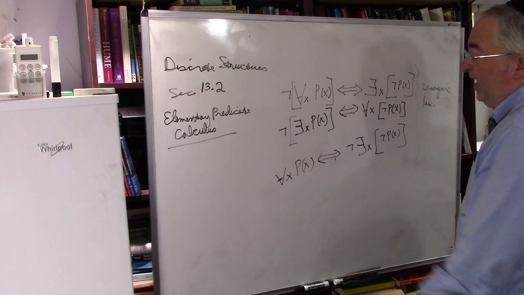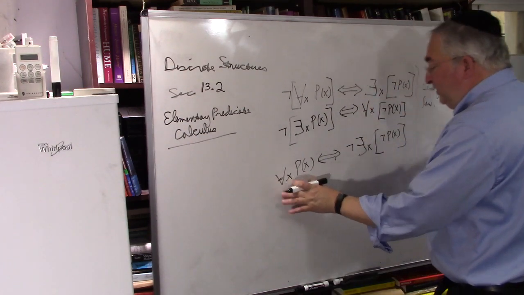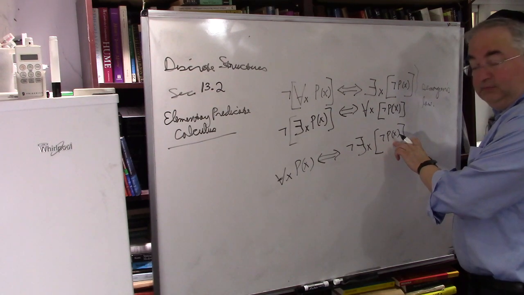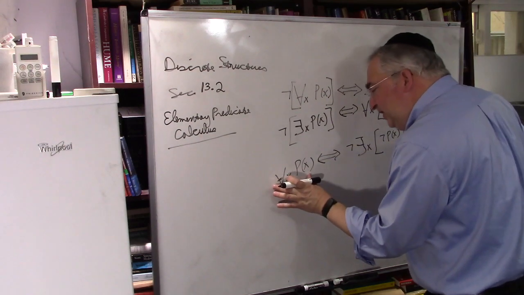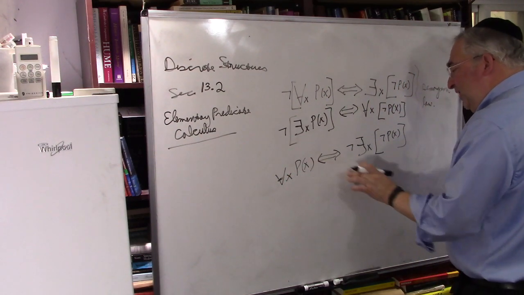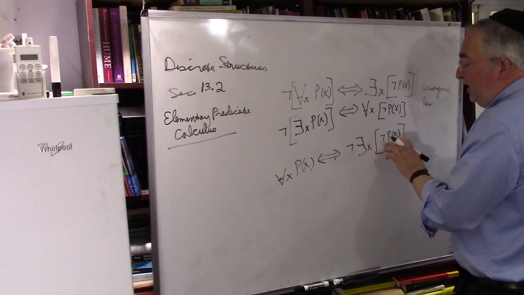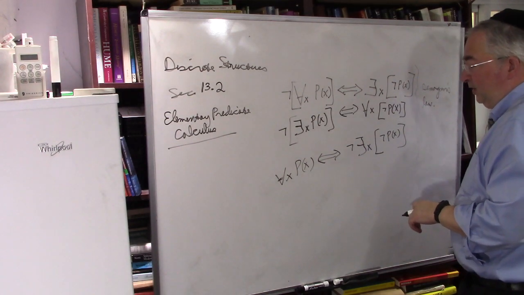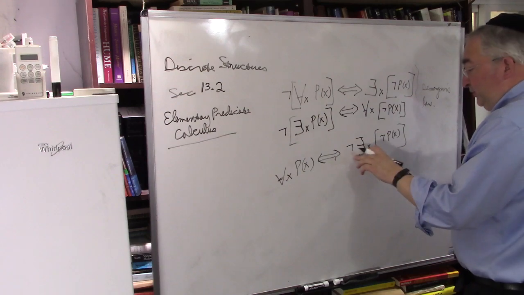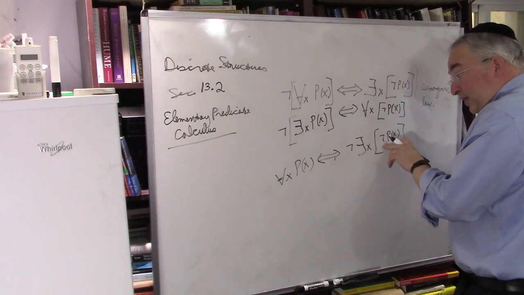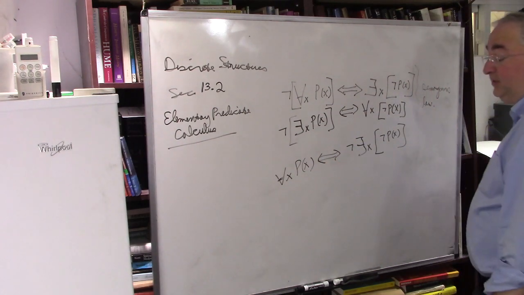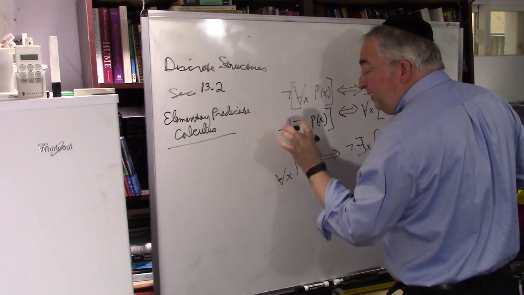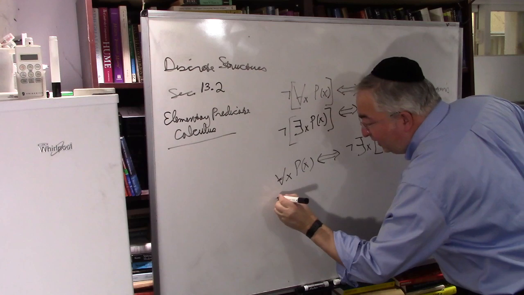Okay, let's see what this says. If everybody in the class is a Democrat, that means it's false that there exists a non-Democrat. Say the exact same thing. If everybody in the class is a Democrat, that means it's the same thing as it's false that there exists a non-Democrat. It's false that there exists a Republican. Great. Let's go this way. If it's false that there exists a non-Democrat, that means everybody in the class is a Democrat. Now I'm going to take this line and I'm going to double negate. I'm going to put a not on here and a not on here. And so we get it like this.